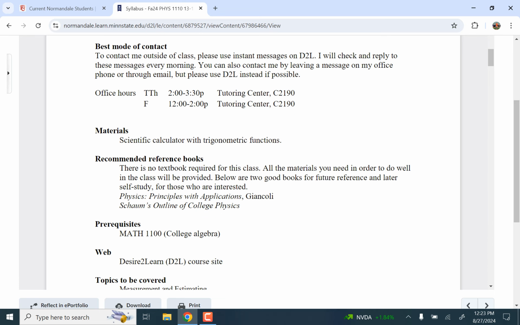Okay. The materials for this class, the only thing that you need is a calculator with trigonometric functions. And really, you could get by without this if you don't want to buy a calculator and you don't have one. I know now people just tend to use phones for calculators. So if you want to use your phone for your homework, and then on tests, you could just borrow a calculator from us. The downside of that is the calculator we give you won't have the format you're used to on your phone. But that's fine with me. We have a box of calculators that you could borrow.